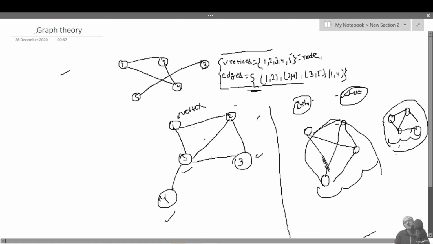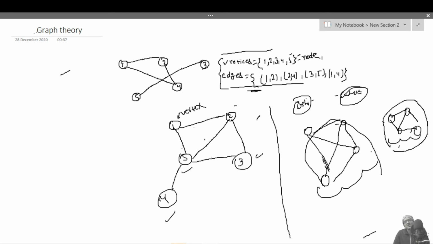So we can say that all the nodes in a graph may or may not be connected to each other. If all the nodes are connected, that is, there exists a path from one node to other nodes directly or indirectly, then we say that the graph is connected. If a direct or indirect path does not exist, that is, we can't visit from one node to another node, then we say that the graph is not connected, that is, disconnected.